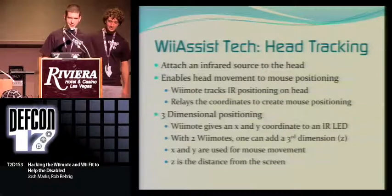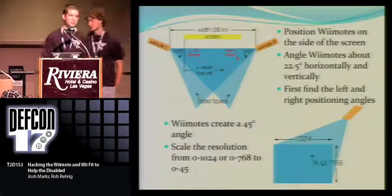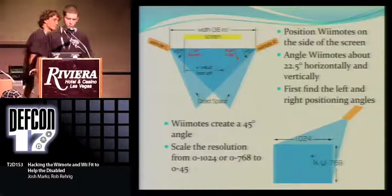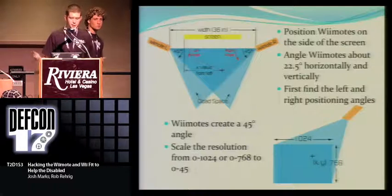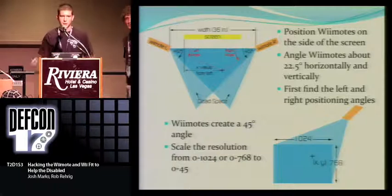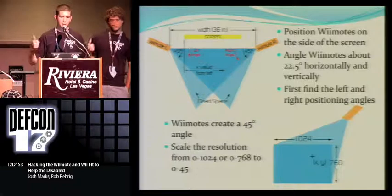Hope you guys enjoyed that. But so how does it work? I guess that's probably what's all in your mind now, is how exactly are we doing it? What we're doing is we have, as you see up here, our screen, and then we have a Wiimote to the left, a Wiimote to the right. And they're both pointed about 22.5 degrees towards me and up vertically.